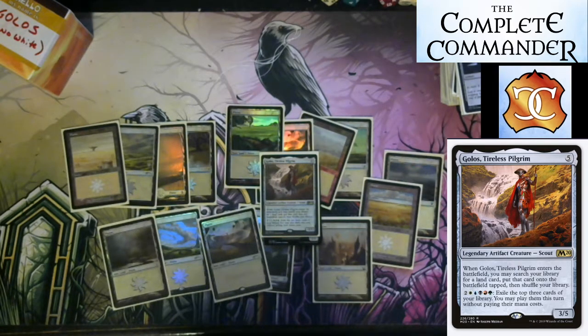It is kind of higher powered, so I usually will only bring it out if other people are playing fairly high-powered decks too. I mean, not necessarily CEDH level or even the top tier of regular Commander. But, you know, if people are breaking out, you know, something like Estrid or Tulane or something like that, I'll happily bring out the Golos Tireless Pilgrim deck.